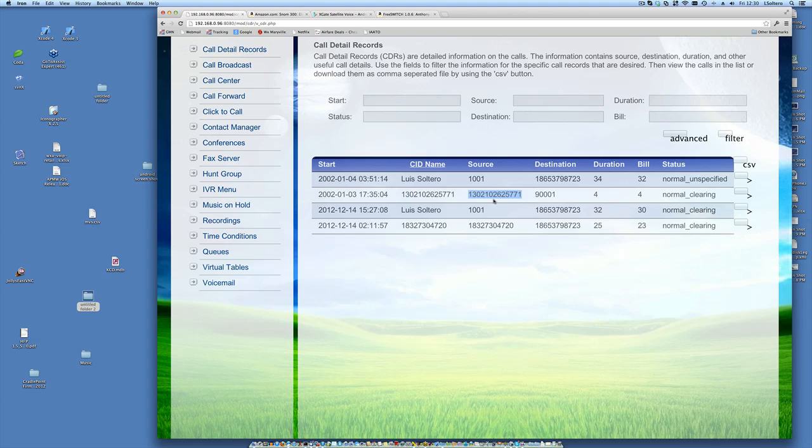And also, like I mentioned before, if a crew member logs in with his username and password, he'll only see the CDRs for his extension, and so he can verify that indeed he's getting the number of minutes that he thinks he's getting on his prepaid cards, or he can get a call record of the calls that he has made.